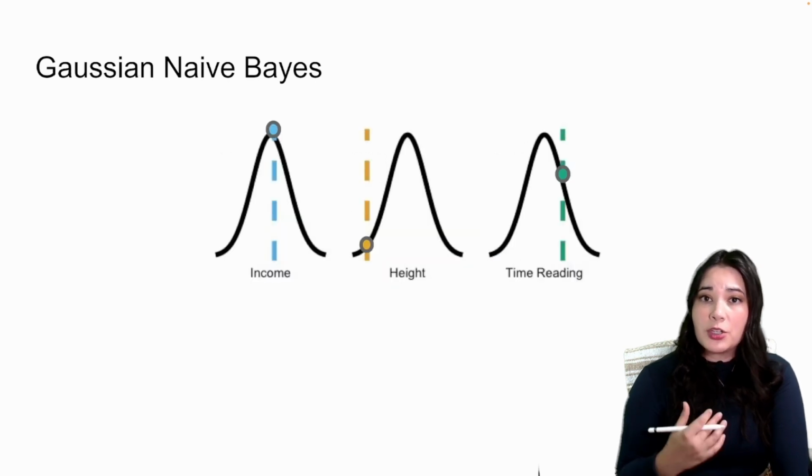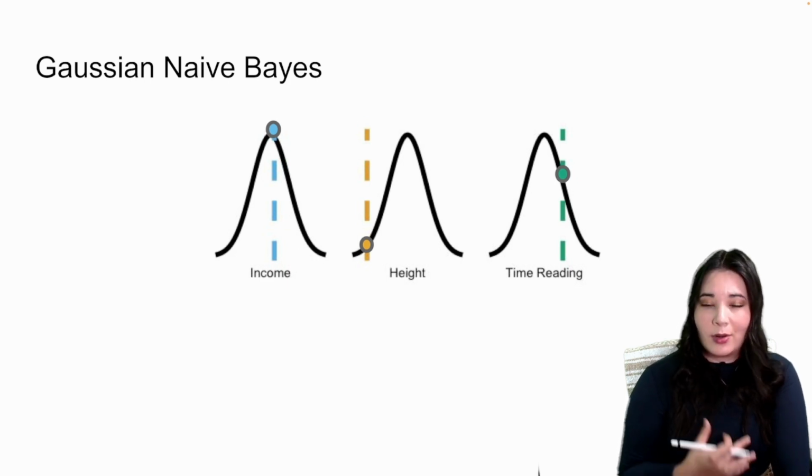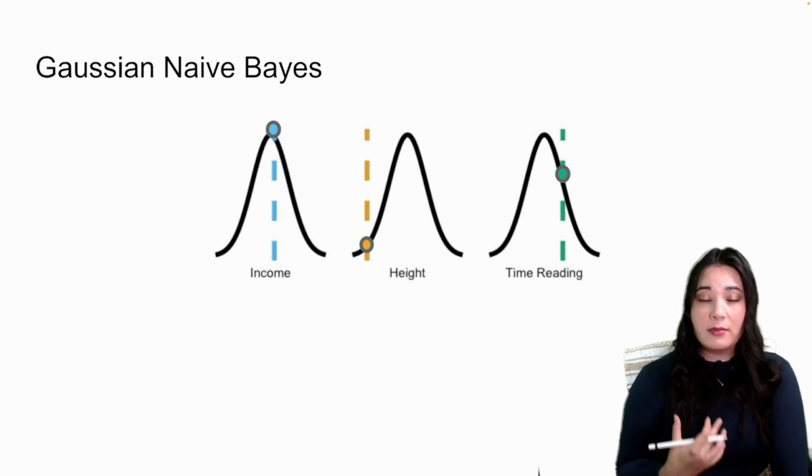And our predictors don't just have to be categorical, they could also be continuous. For instance, if we use continuous predictors, we would use Gaussian naive Bayes. Gaussian refers to the fact that we use a Gaussian or a normal distribution in order to calculate our scores. And that's literally it. Remember, the two important things are that naive Bayes is naive and it's Bayes.